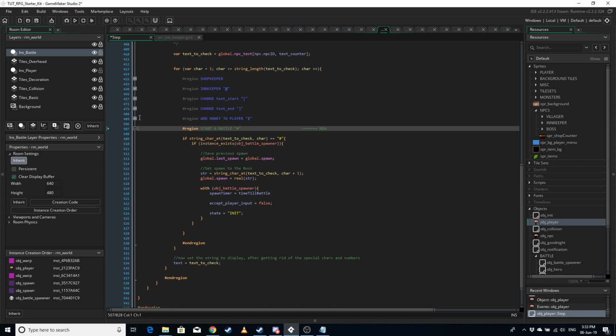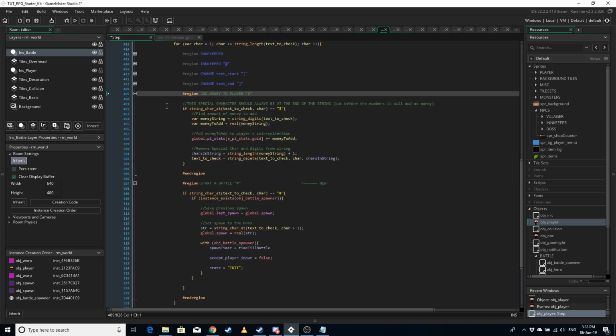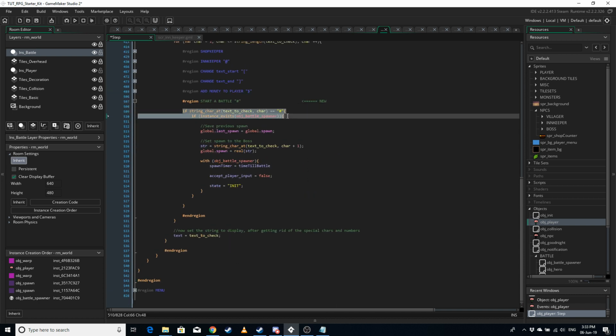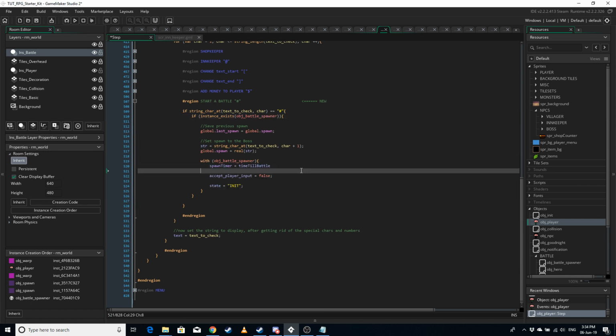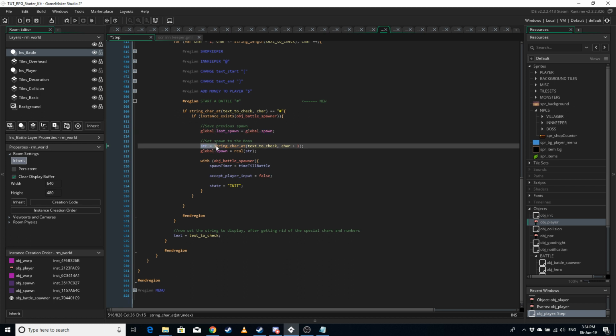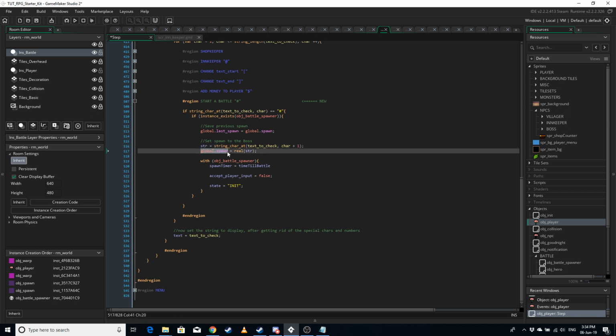So it's very similar to the other ones we've done, checking for the special character, and we need to also make sure that the battle spawn object exists, otherwise this is going to give us a crash. So like I said before, we're going to save the previous monster spawn so we can get back to it later, and str is going to return 2 for the demon king, and that's what we're going to set global spawn as.